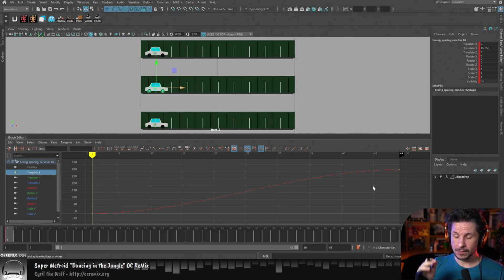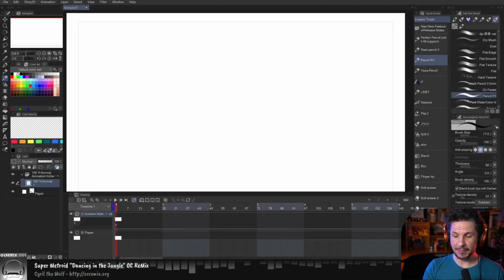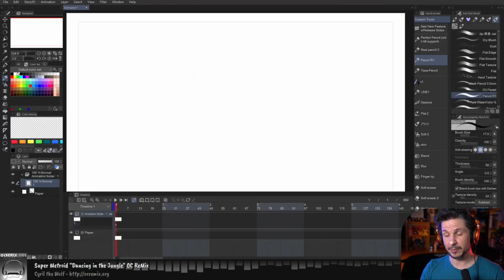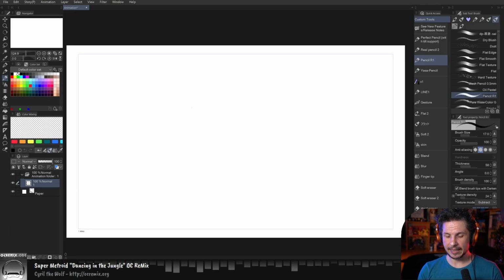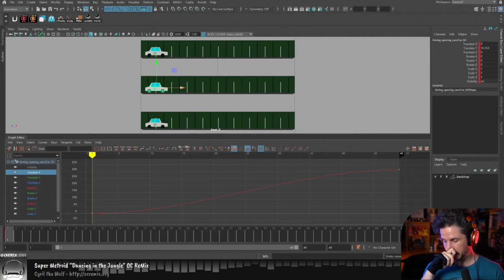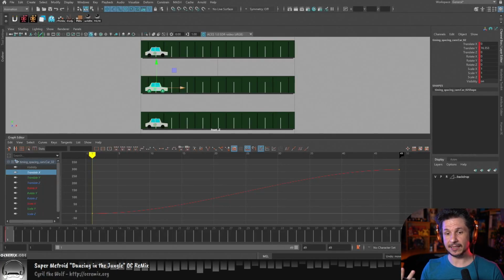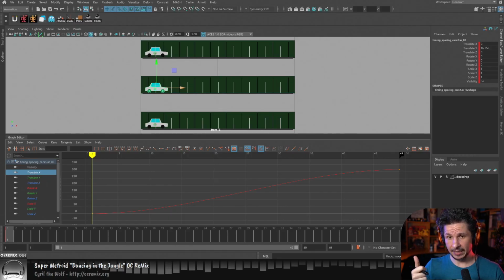So let's take a step back, and for anyone who doesn't know, a quick explanation of what we're looking at here, because again, it's going to apply to everything. I want to make sure everyone understands this. Essentially, curves in the graph editor can be broken down into 2 basic things: speed and direction.